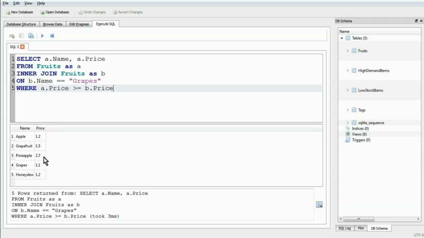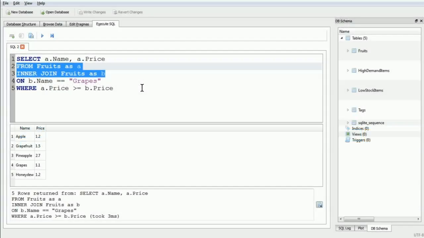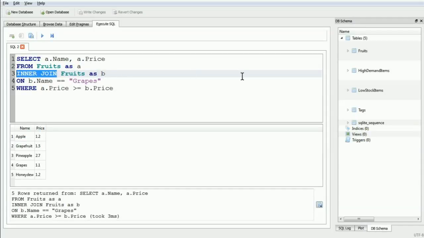Now, before I jump into explaining this, I want to preface that how this is actually implemented by our actual DBMS, of course, varies from one DBMS to another. On some DBMS, ultimately for an inner join, they still perform a Cartesian product and then filter it down, just like how we would do it ourselves, right? So in that case, there is really no performance improvement. In some cases, when they see inner join, they will try and optimize things. So in certain DBMS, you will see slightly better performance. We are not going to worry too much about it. We're just going to try and understand the syntax and go from there.